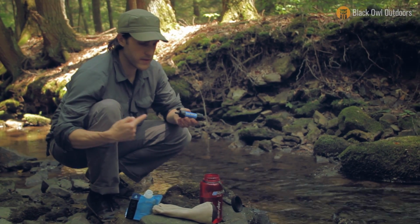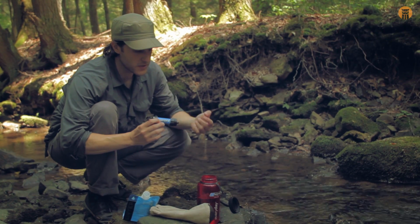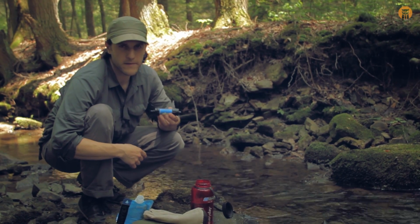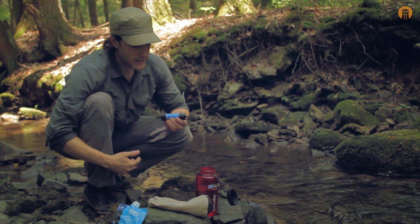What's actually really cool about these Sawyers, and the Mini specifically, is that you can use it in line with a hydration bladder in the drinking tube. You can buy little attachments for this, and you can actually cut the tube and put this in as an inline filter, which is really cool. And this is made in the US. I don't remember if I mentioned that at first.